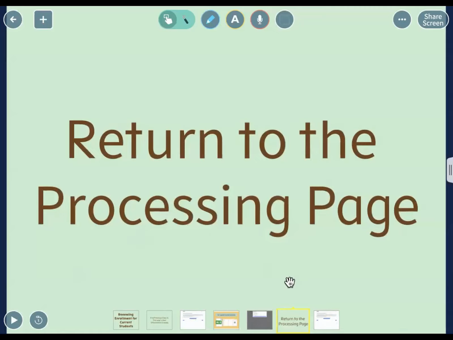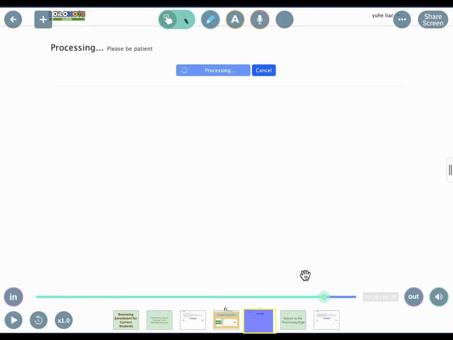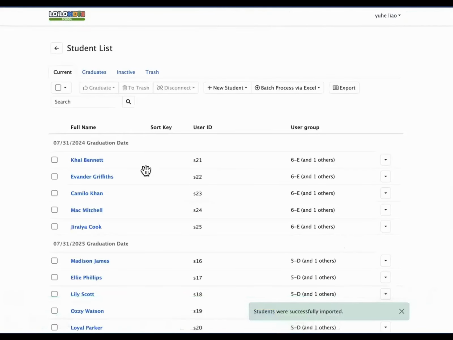Oh, and you can see in here that it says this student belongs to 2 groups, right? This is actually correct. It's because last year, this student was in 5E. So when we do the end of year account processing, this student coming from 5E to 6E will have 2 groups. So there's nothing gone wrong. Don't panic.